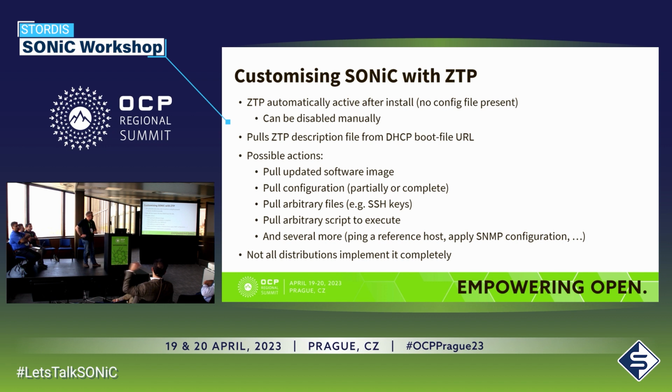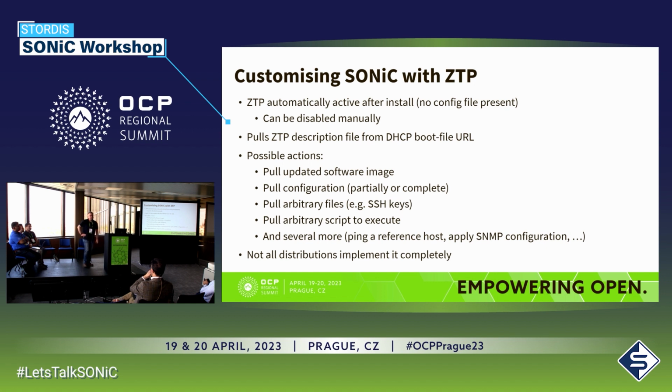So now about zero-touch provisioning, which I've mentioned before. This process will automatically start if the switch is freshly installed, which means it doesn't have a stored configuration, which also means that if you erase your configuration and reboot, it will restart ZTP. If you don't want that, you can disable it by a configuration command. Otherwise, it will look for boot file URL information from the DHCP server. And this URL can point to a file that contains the detailed information for the zero-touch provisioning.